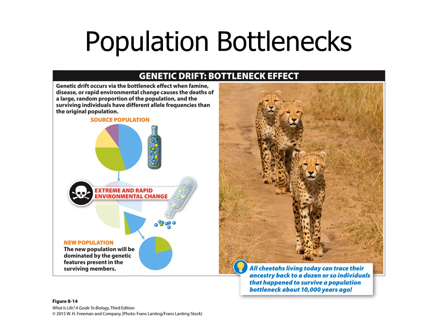Another example of genetic drift would be bottlenecks. This would be because occasionally a famine, a disease, or rapid environmental change causes the death of a large proportion of the population, sometimes as much as 90% or more. So because that population is reduced to a small fraction of its original size, it's called a bottleneck.